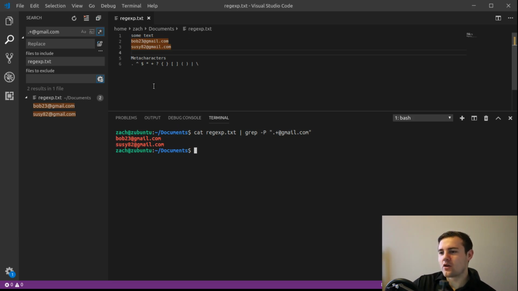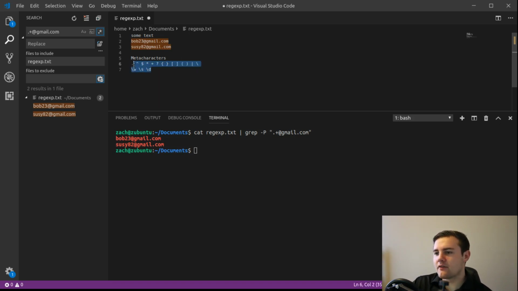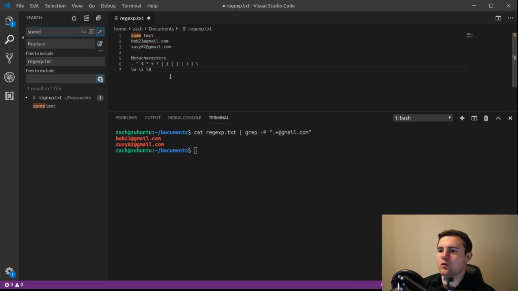And to do so, we're going to have to learn what these little meta characters mean. And I'm actually going to tack on here, on a new line, a few more: \W, \S, and \D. So those are additional characters that we're going to have to learn. And if you can understand everything right here, then you're going to understand regular expressions. We're going to kick it off with the characters right here, this little caret and the $ sign, because these two characters represent what we call a boundary of a particular line.